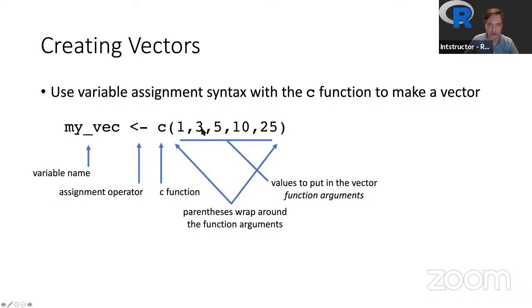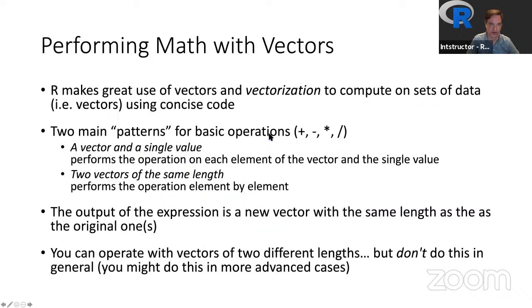Then we can put a bunch of numbers here, separated by commas. And then you have to make sure you put a close parenthesis at the end. If you don't do that, the expression is not complete and it won't work as expected. Essentially we're wrapping all of these values up together in a single thing called a vector, and we're assigning that vector to a new variable called myvec. So it looks very similar to what we did before, just with some additional code, and we have all these values that we can store together.